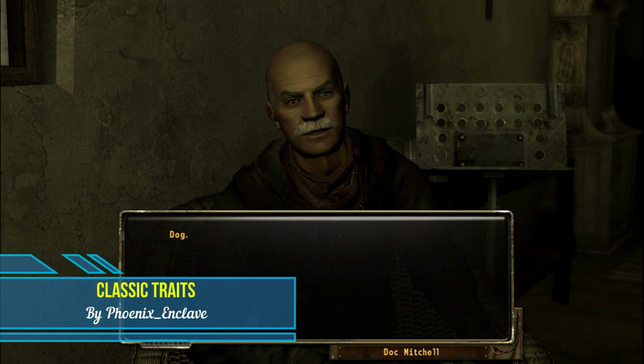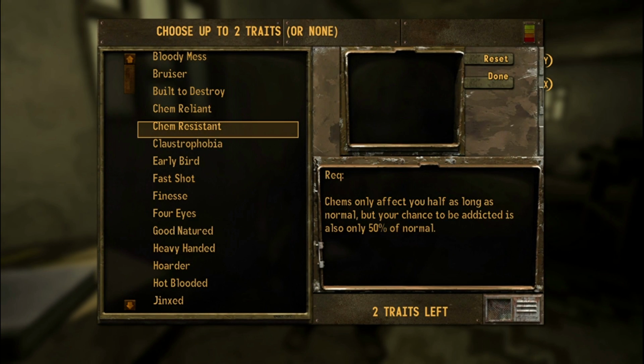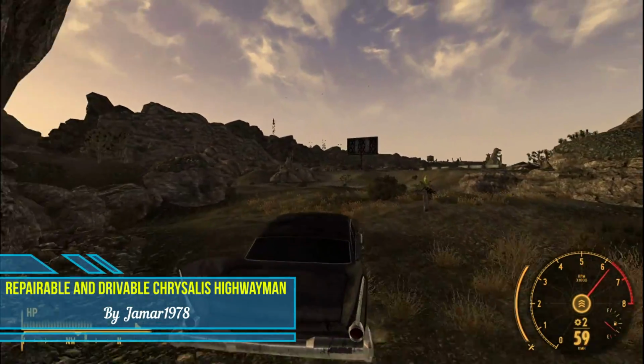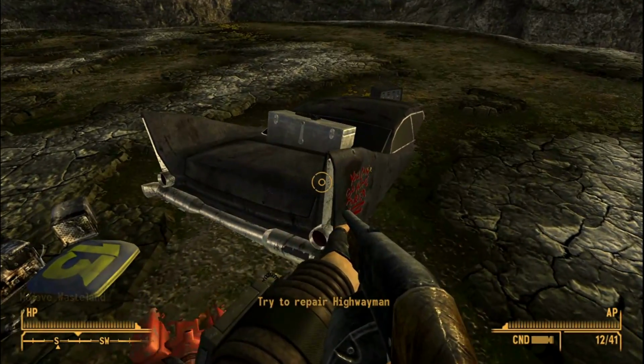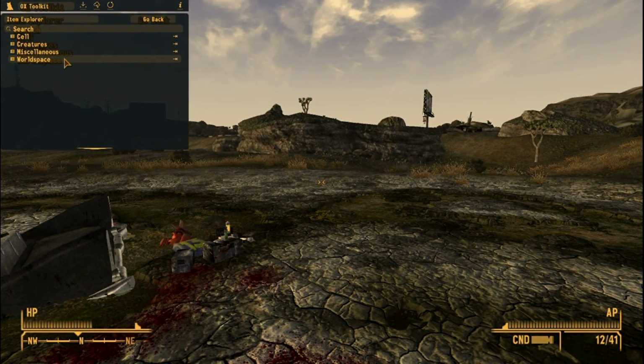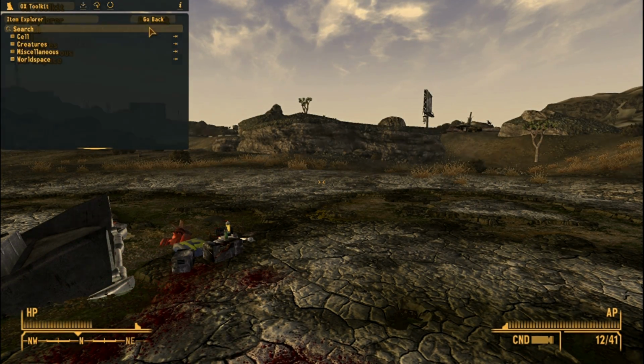Classic Traits brings back 5 traits from the original games: the Bruiser, Chem Reliant, Chem Resistant, Finesse, and Jinxed. The last mod in this list is Repairable and Drivable Chrysalis Highwayman. Upon interacting with the Highwayman, a pop-up opens telling you that it can be fixed with some kind of cell controller. So being the absolute legend I am, I used cheats to get it immediately.